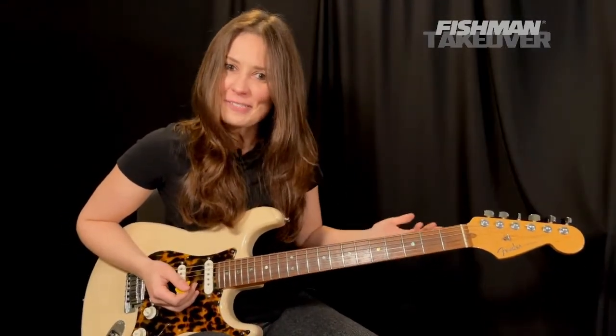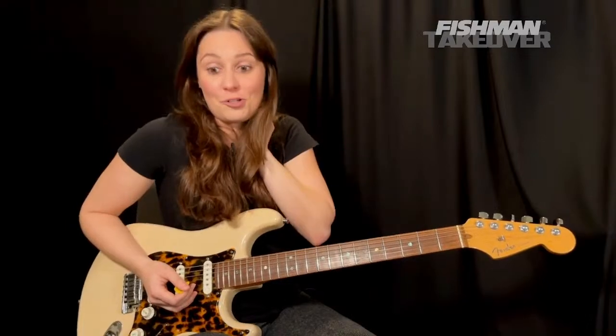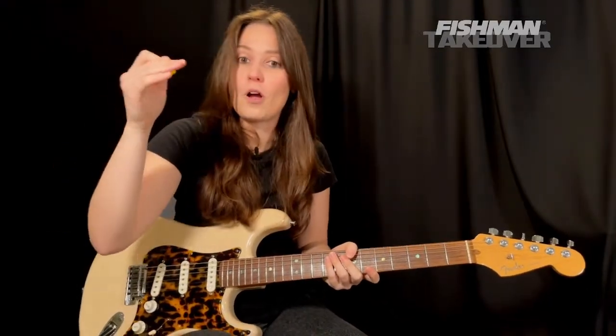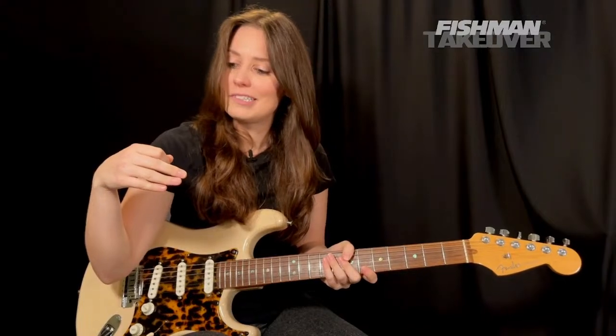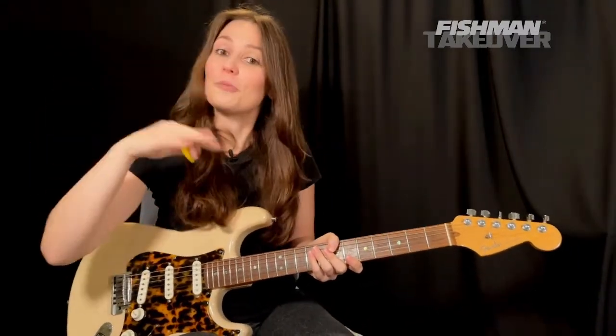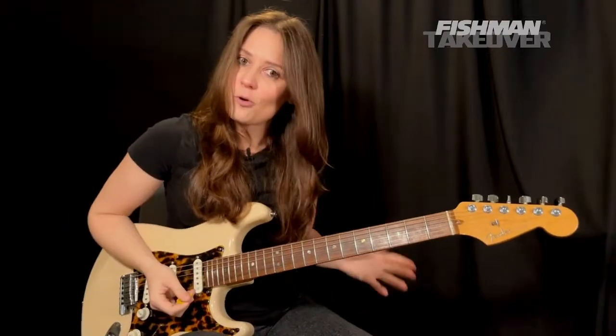There it is, folks. Super fun, right? So that is the majority of the tune right there. So we go back and forth, back and forth. So after riff 1, riff 2, we repeat those 4 times. And then we go back, riff 1, riff 2, we repeat those 4 times. And then we go to our bridge section.